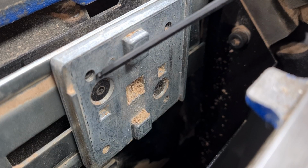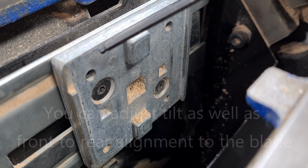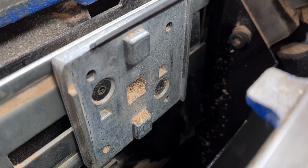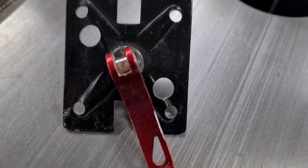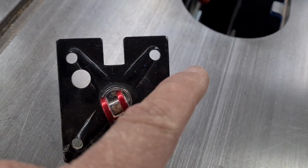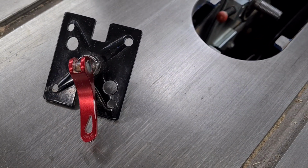position. Now these little grub screws, as you turn them clockwise, will bring this plate out. Counterclockwise will bring it back, counter or anti-clockwise, whatever you want. Now you'll notice here on the plate there are all these holes, so I can do all of this adjustment from above the saw.